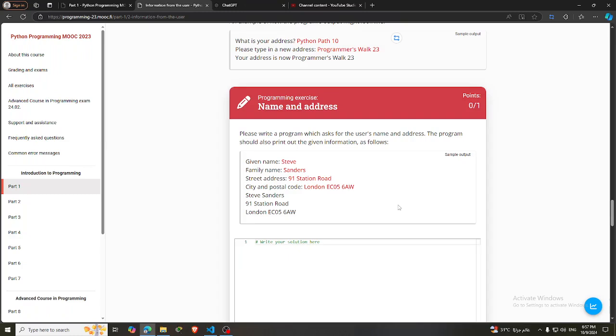The output is Steve Sanders, 91 Station Road, London, EC05 6AW, and the text in red is the user input.